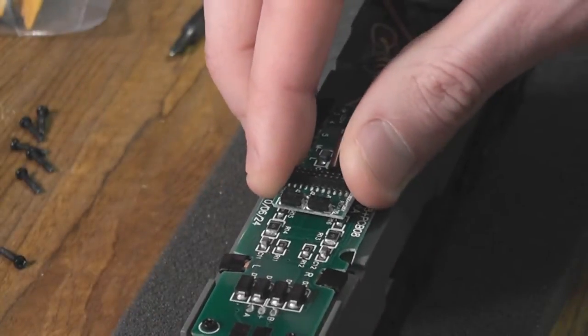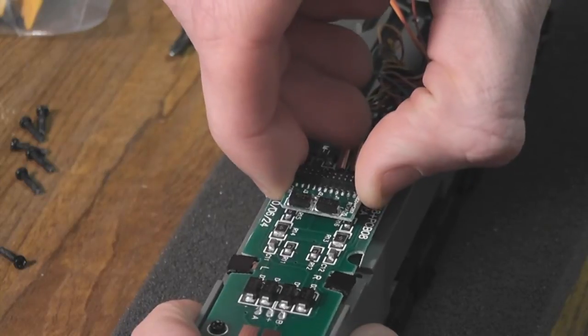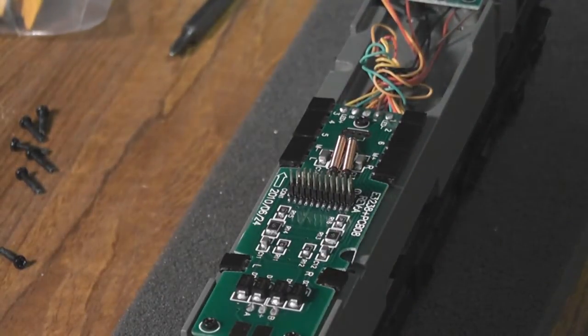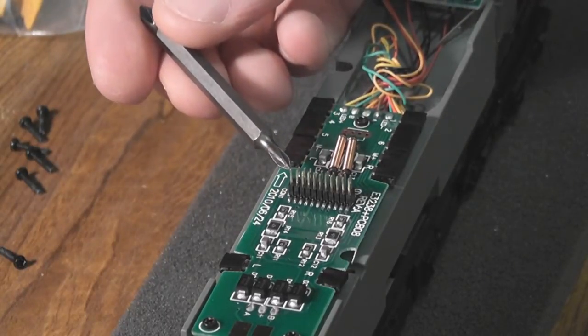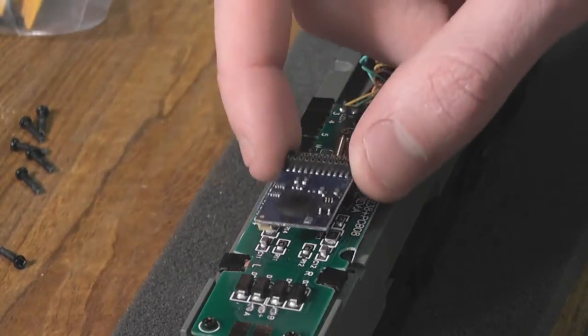Right, so what we need to do to take this off is just give it a little wiggle. Try not to do too much wiggling, just gently prise it out. There you go. That wasn't too hard. And these only go in one way around. There's a pin that is deliberately missing, which means you can only put the decoder in a certain way around. It's not like an 8-pin one where you can get it a bit wrong.